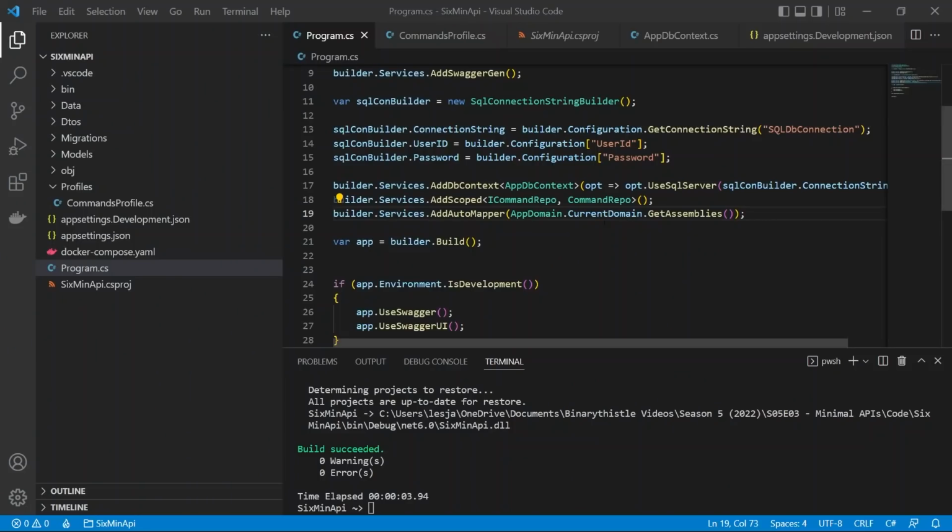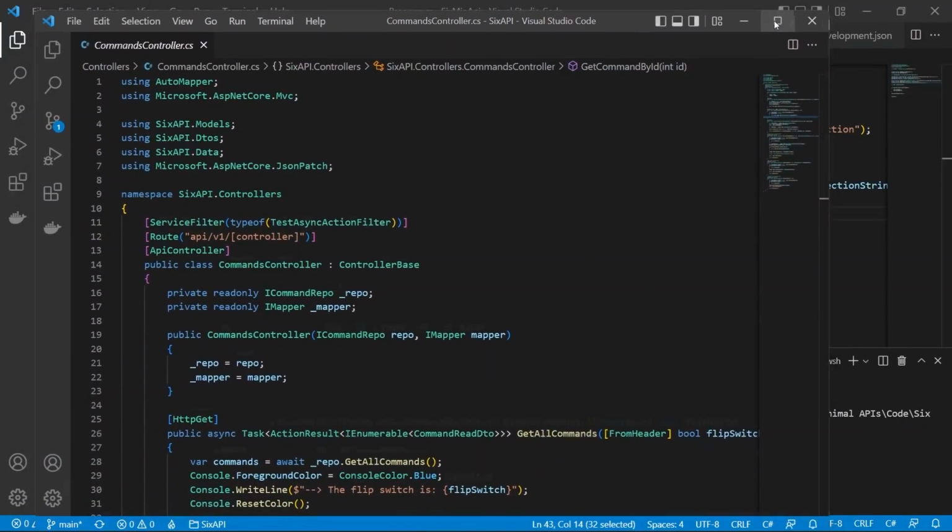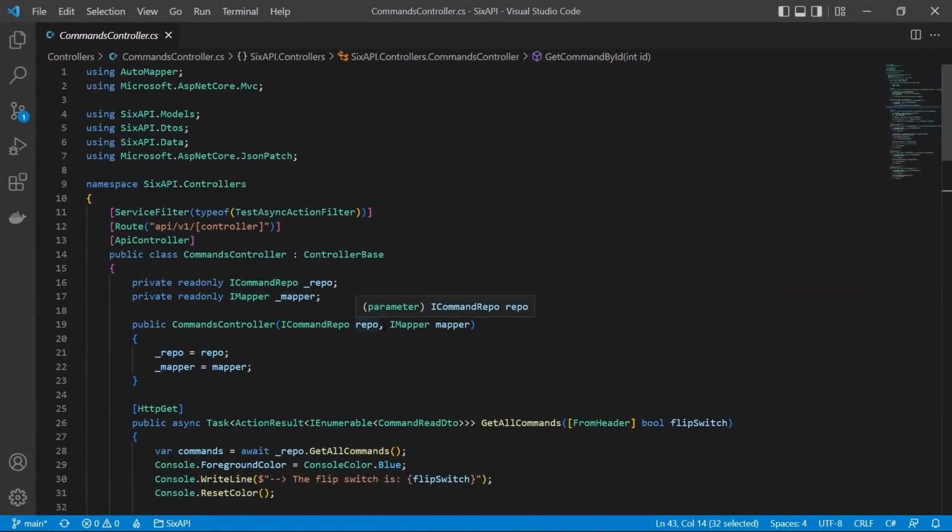All right, so I did just say we're going to come on and start adding some endpoints to our minimal API, but just before we do that, I thought it might be useful just to do a quick refresher on having a look at a controller-based API, an MVC API, where we're using a controller. So as I've said quite a lot now, our minimal API does not use a controller, and we use some other methodology to create our endpoints.